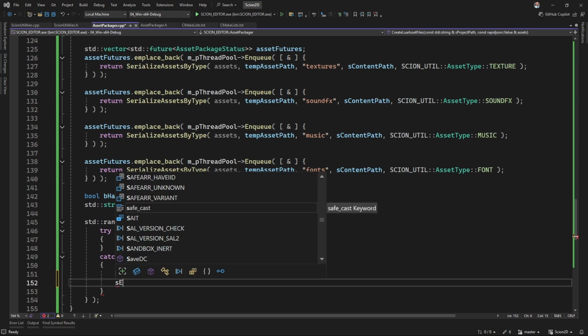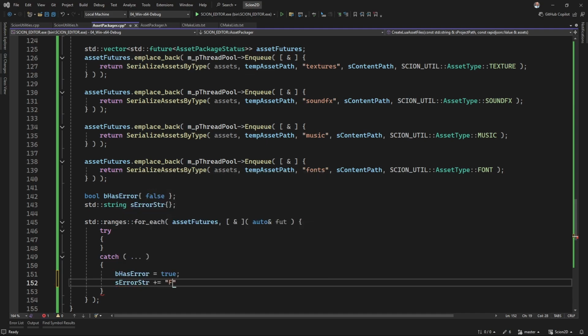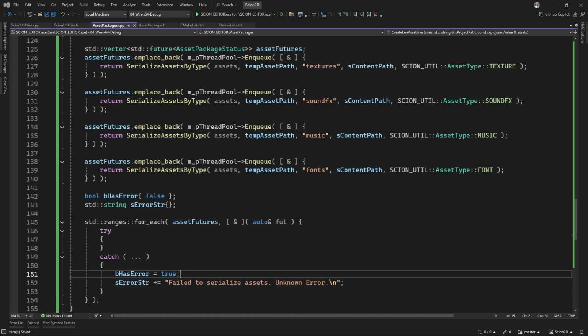Okay. sErrorString plus equals failed to serialize assets. And this one will be the unknown error. Give it a new line.